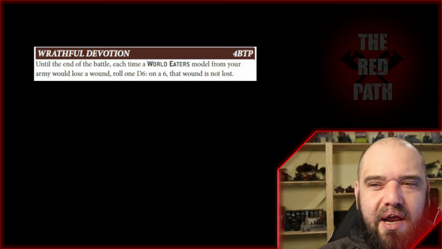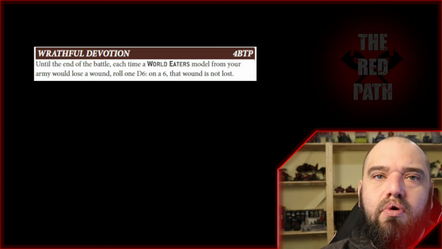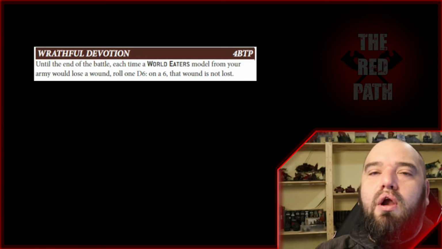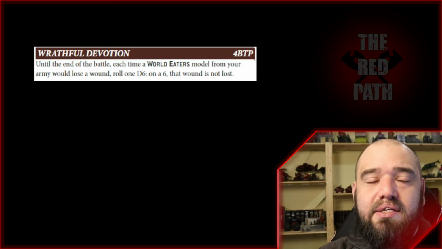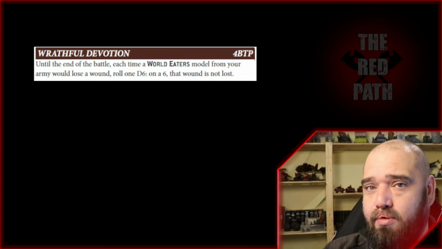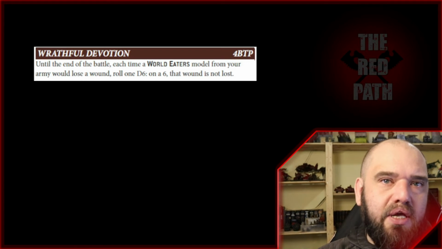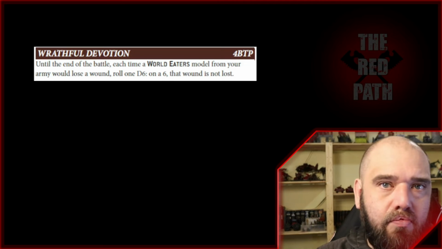So I definitely recommend, even though at 4 it's a little more expensive, definitely get this one as soon as possible. Depending on the opponent, again, if they've got a lot of psychic or mortal wound output, probably go for the 5-up first and then get this. You don't get to stack them on a mortal wound, but you do get to stack them on a wound roll from a Contemptor. You get to use the 6-up on the 2 damage and then the 5-up on the mortal wound that spills over.